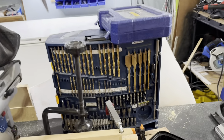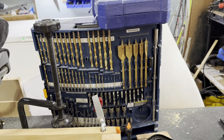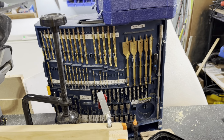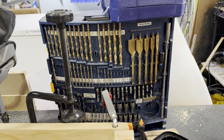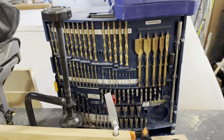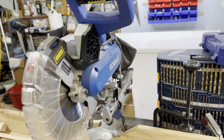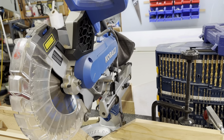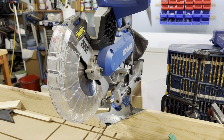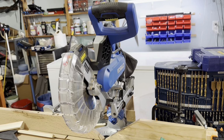Just kind of clamped it down all rigged like. This is from our old Ryobi set that we used to have. We had an old drill, a recip saw, a circular saw, and a few things of the old Ryobi, like the original ones. We sold most of that, but we did keep this drill bit set, which I'm glad we kept because that has been nice. One of the first tools that we got, my husband insisted on getting a sliding compound miter saw because he thought that it would be helpful to me, and it really has been.